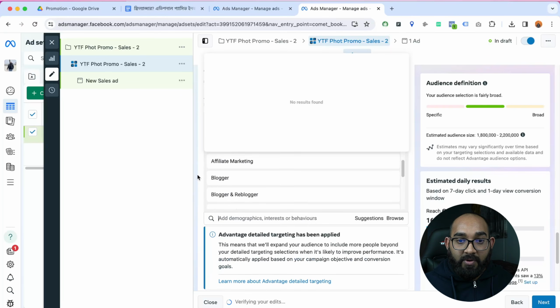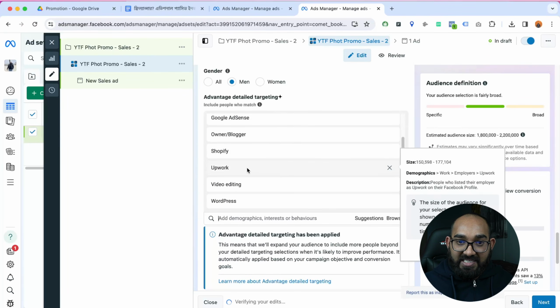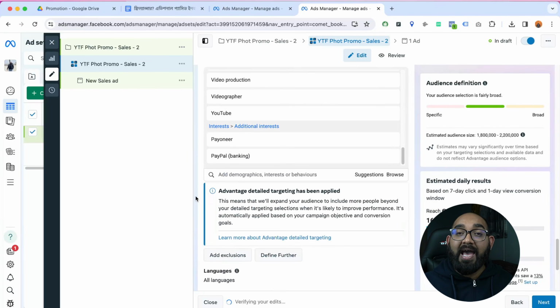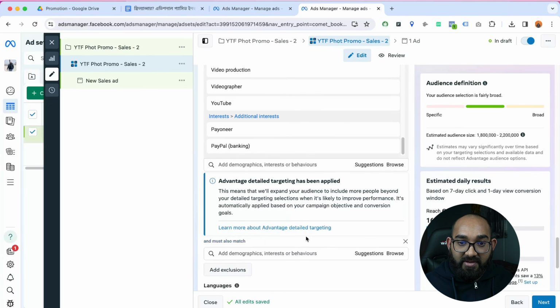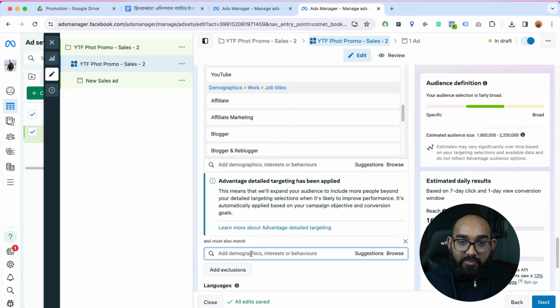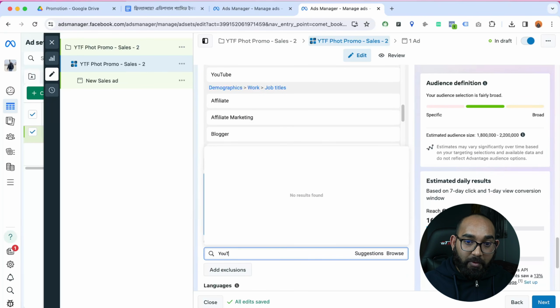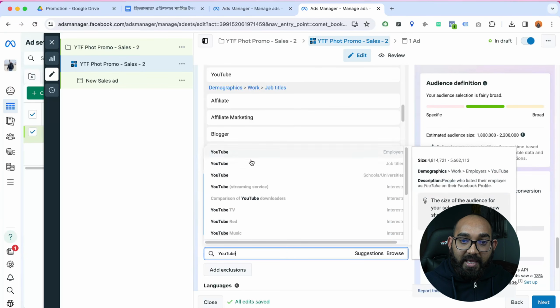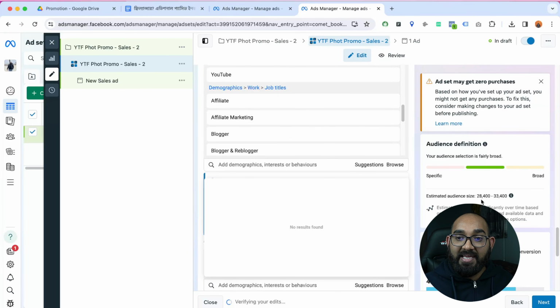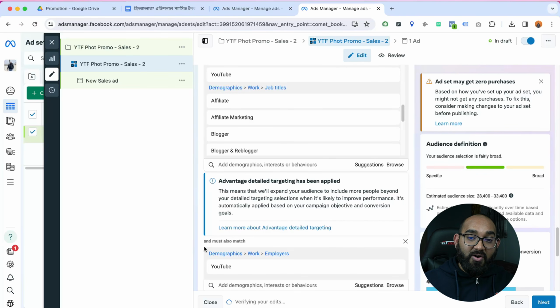For example, if you want that someone who has any of these details on their profile, any of these things is going to be matched, and they must have to do something, have something else. For example, if I simply click here on define further, and all the points that I have added here, one of those points should be available on their profile, and along with that they have to be a YouTuber. So I can type out, let's say, YouTuber, and I can select this one. If I click on YouTube, you'll see that the audience number has been decreased and came to 28,000 only. So this way you can do laser targeting of your ad campaign.